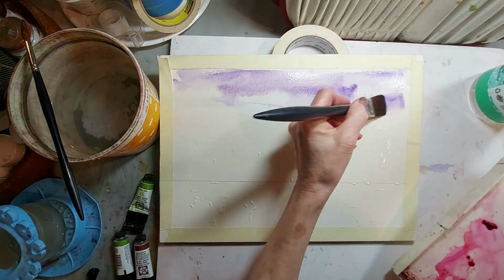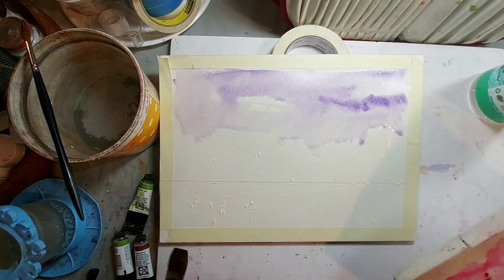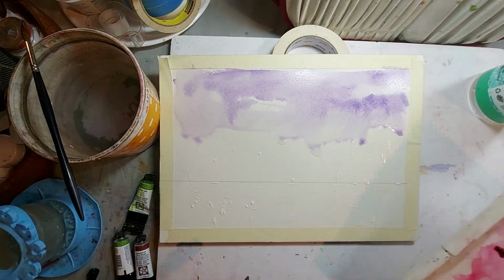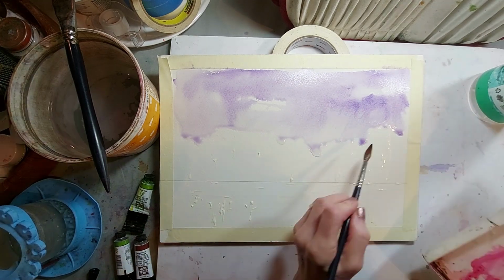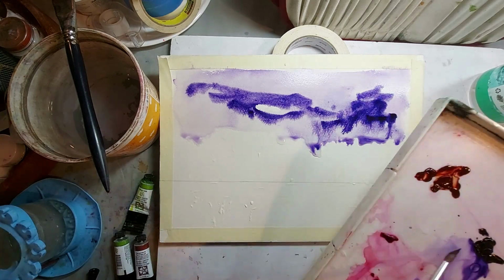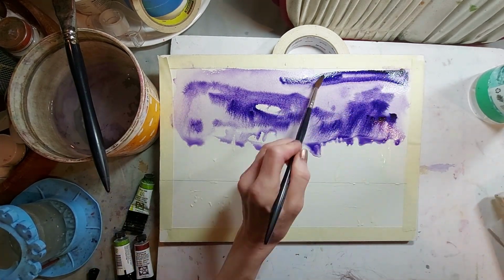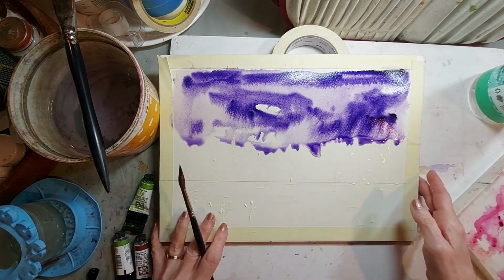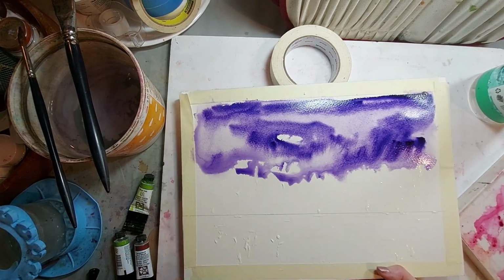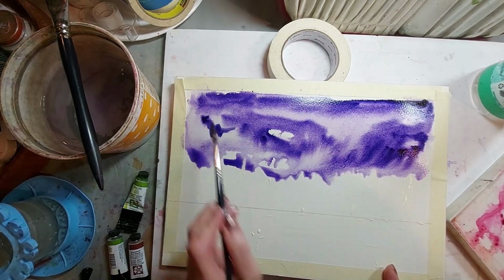So here you see the paper's wet, and then I'm just randomly putting on the purple paint, the Carbozel Violet, and just going for it. It's a great feeling just to let it go and flow. So try this with me. It's just wonderful. I'm adding stronger colors now of the purple, just one color, and letting it flow. And I'm going to pick up this board and we'll watch it.